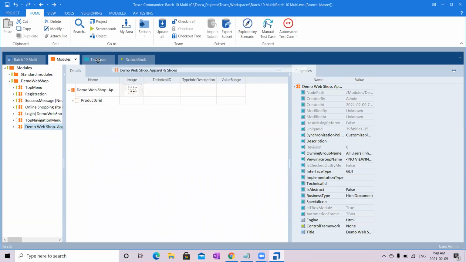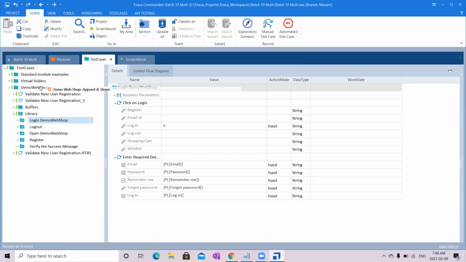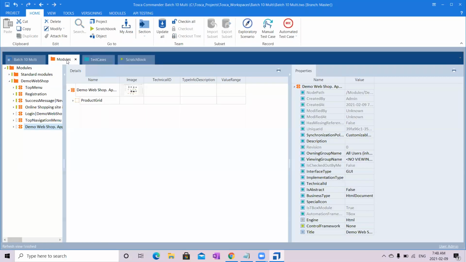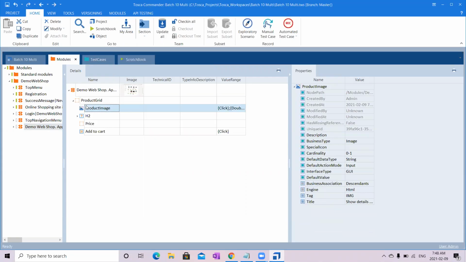Now just drag this and drop it onto a dummy test case. Okay. So this is the one. And now if you observe, these are the 8 products that I have. Okay. We all know when you have multiple products, what is the property that we are using in order to go to a specified product? What is the property that you will get from identify, like we discussed the day before yesterday? When we have multiple tabs, what is the property that we discussed? Constraint index, right? Do you remember?